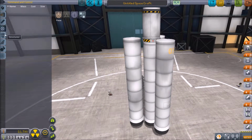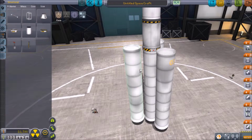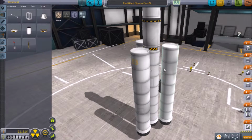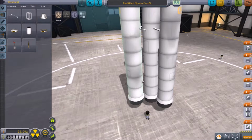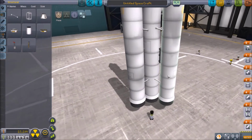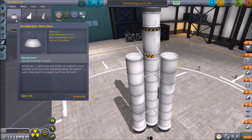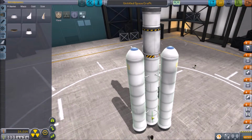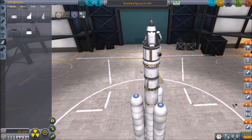So previously this was a bad idea because the Thumpers would start pushing in towards the vessel. It was bad. But what we're going to do is attach some struts. See those struts there? This is going to hold these fuel pods in place and make it all the easier for us to fly this vessel. Look at that. Struts everywhere. Then we shall put on it the triple nose cones of aerodynamicness, which isn't actually their name, but I think it should be. And then some wings. Ah, standard.